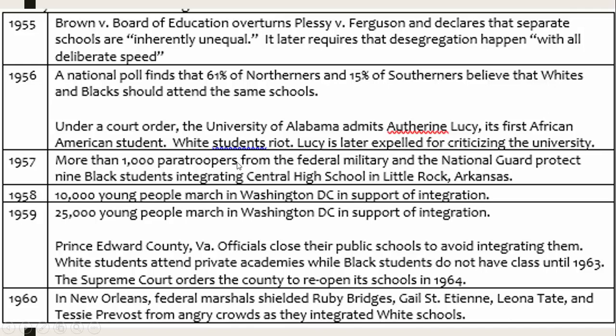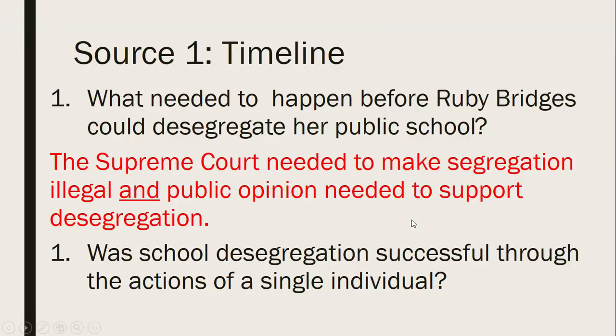We see that a school in Little Rock, Arkansas is integrated. So we're seeing a lot of different people doing different things. A court case happens, public opinion is starting to change, people are desegregating other schools. There was a march in support of integration, and then another march that was even bigger.